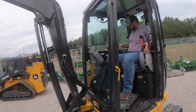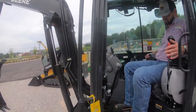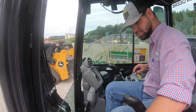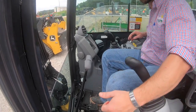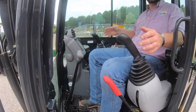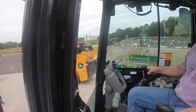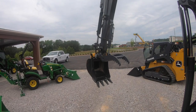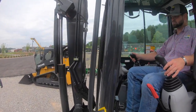I'm going to get Drew to crank this up now and we're going to show you some of the ergonomic designs of the controls. The first thing I want to mention is you let that arm down — that's the only safety precaution you have once you get in the machine; you let that arm down and it unlocks the machine. The thumb, the breaker, and the post hole auger are controlled right there on the top of the lever, so you can operate the thumb and you don't have to move your hand off of the actual boom handle.